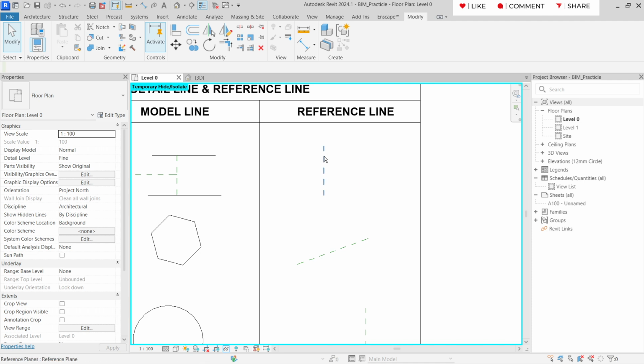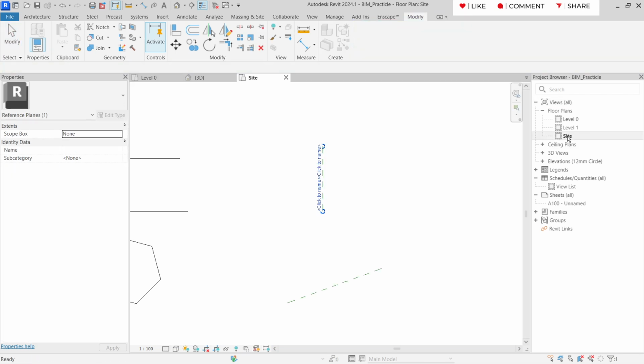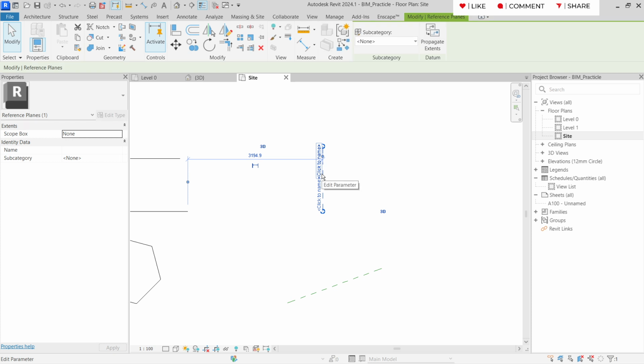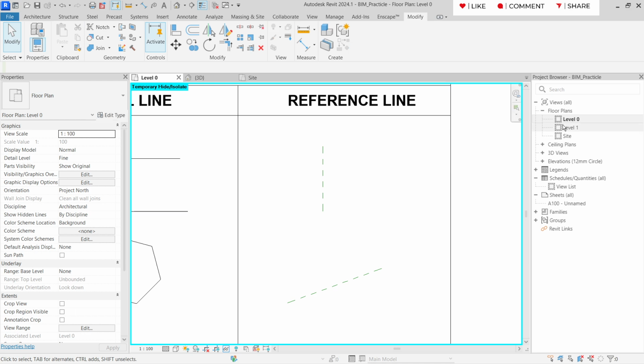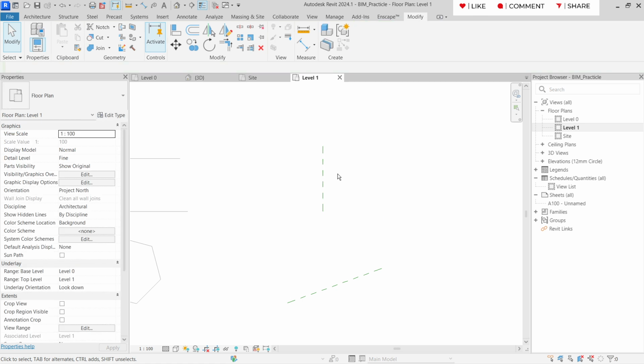So these are the reference lines. We can draw them only for reference purposes, but they will be visible in all the levels. If you go to the site, see here, it's a site plan. The same thing in Level 1 also. In all the views, the reference plane is visible.